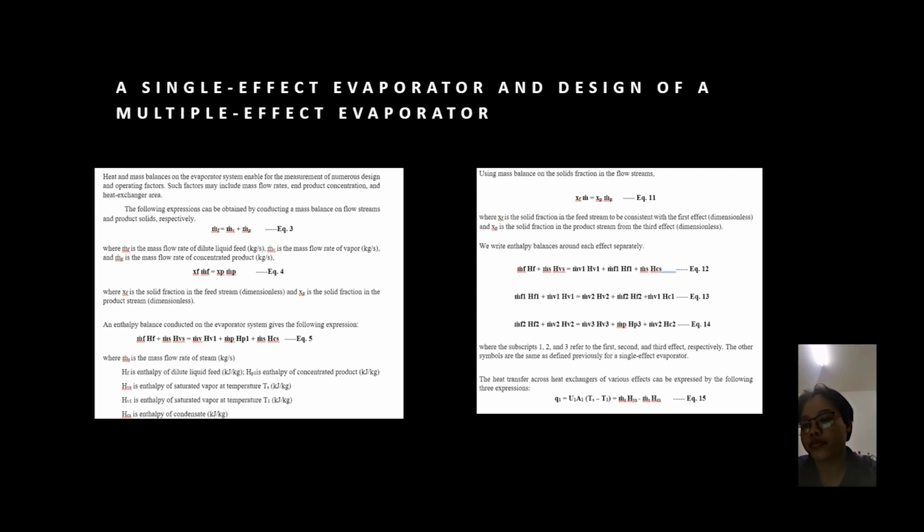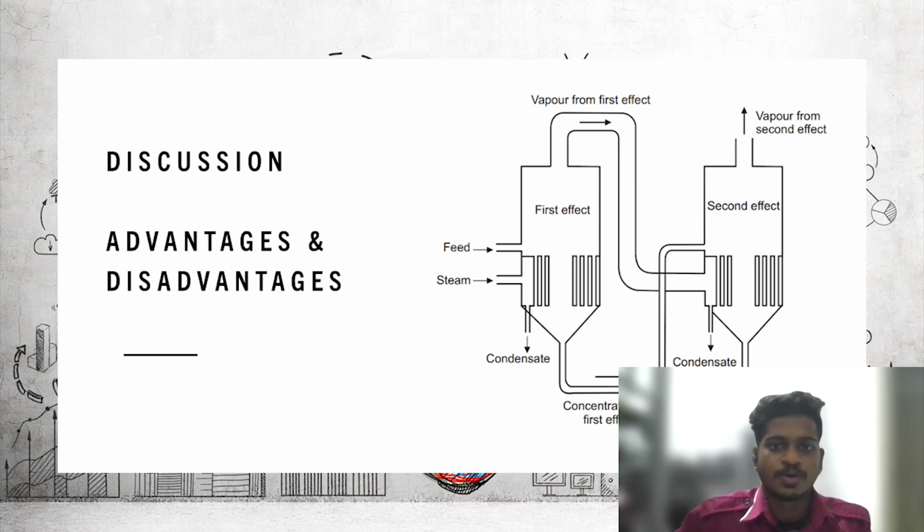Okay. Today I'm going to explain about the discussion. We know that milk will undergo an evaporation process to produce condensed milk. Thus, in the discussion I will explain the advantages and disadvantages of evaporated condensed milk. Evaporation is mostly used to increase the concentration by removing water. We know that milk is a valuable nutritious food.